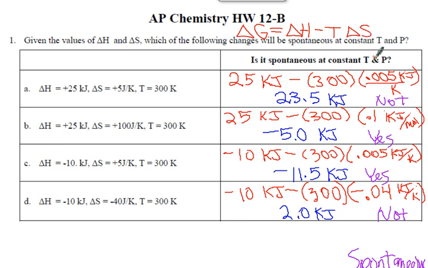Okay. This is our Gibbs free energy equation, and before we get into any of the math, delta G is going to tell us whether or not a reaction occurs spontaneously or not. The breaking point is whether G is positive or negative. When delta G is negative, then a reaction may occur spontaneously. And if it's positive, it is not spontaneous or non-spontaneous at that current system.